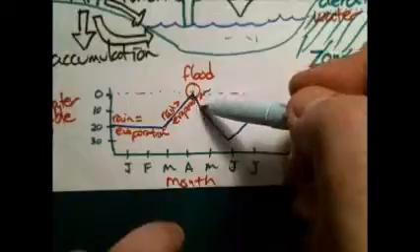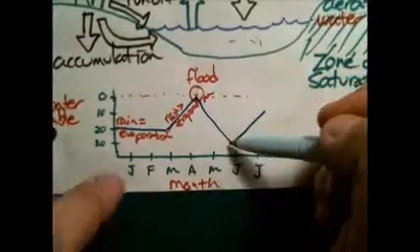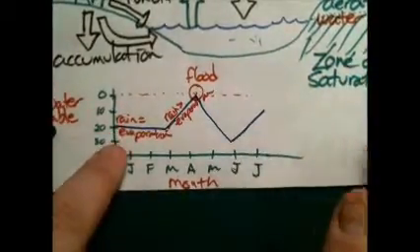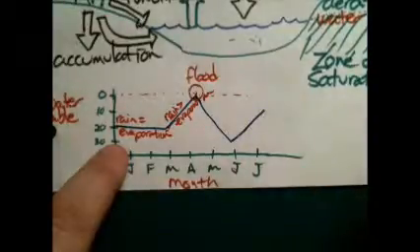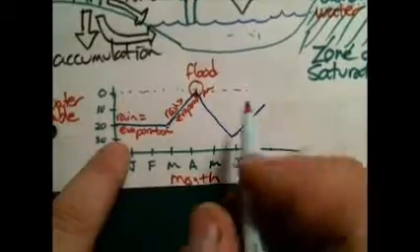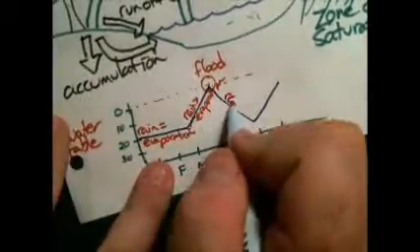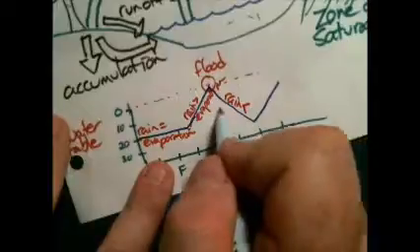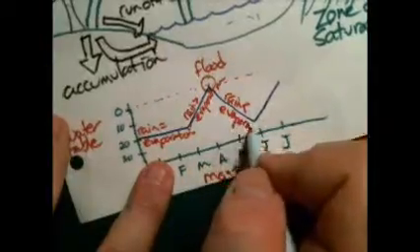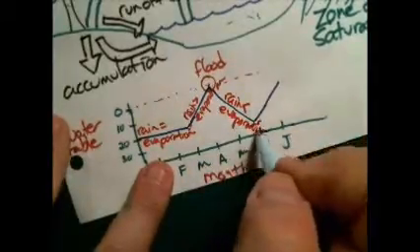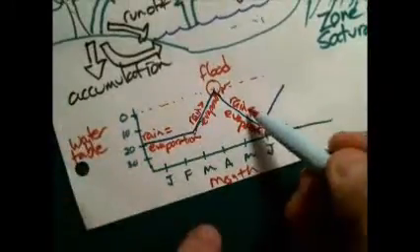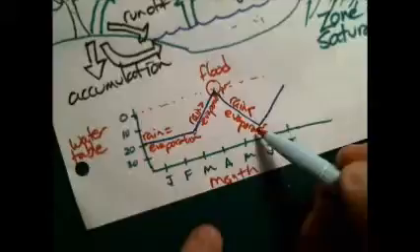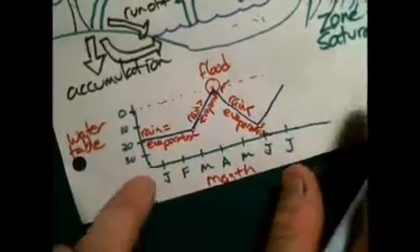And then we have this part where the graph is going down. That means that the ground is getting more and more dry. The water level under the ground is getting farther and farther away from the surface. And so that happens when rain is less than evaporation. Again, that's slightly simplified, but that's the basic idea. The lack of rain makes the water table go down in an area.